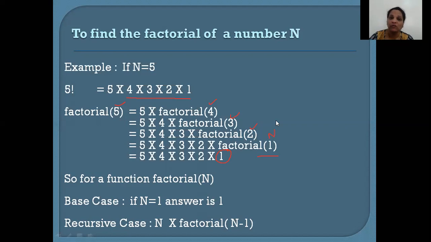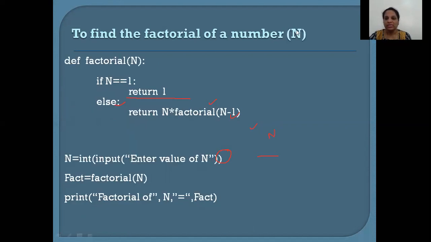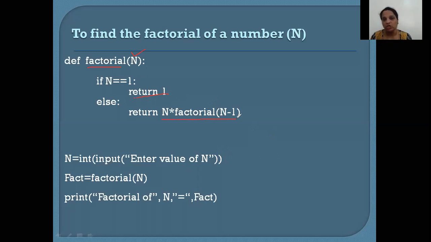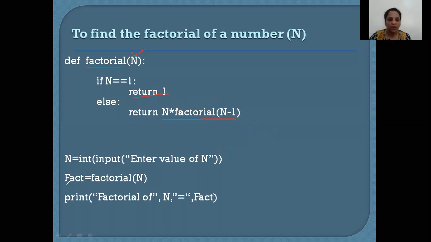Let me now show the program. I have written a function named factorial that takes a parameter n. If n is one it returns one. Otherwise it goes to the recursive case: it returns n × factorial(n - 1). So for factorial(5): it returns five × factorial(4), which returns four × factorial(3), and so on, until factorial(1) returns one. Multiplying back: five × four × three × two × one gives 120, which is stored in the variable 'fact' and displayed.